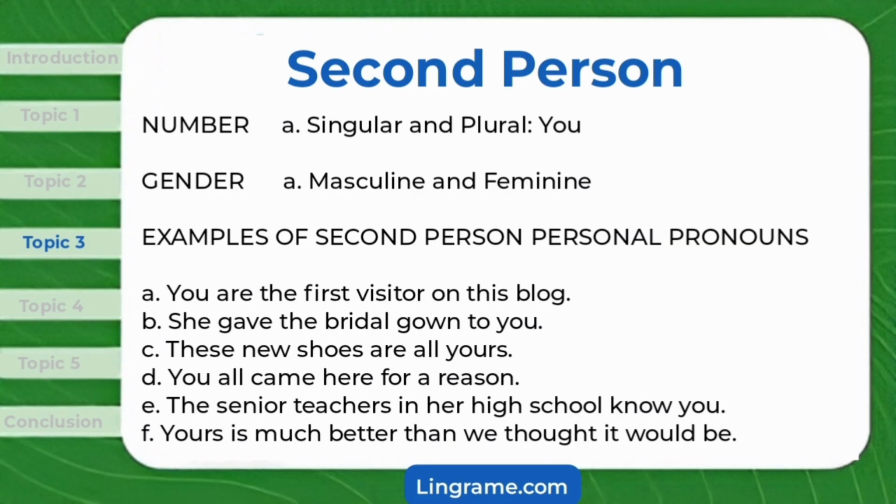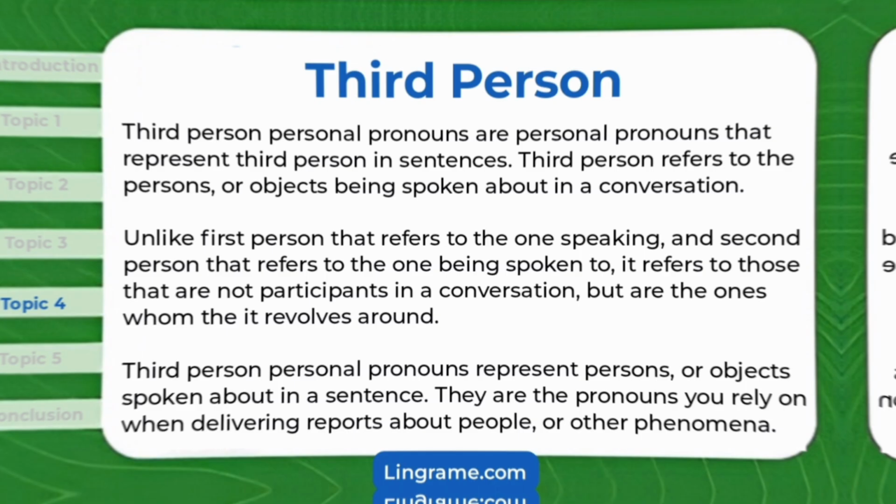Masculine and feminine. Examples of second-person personal pronouns: You are the first visitor on this blog. She gave the bridal gown to you. These new shoes are all yours. You all came here for a reason. The senior teachers in her high school know you. Yours is much better than we thought it would be.